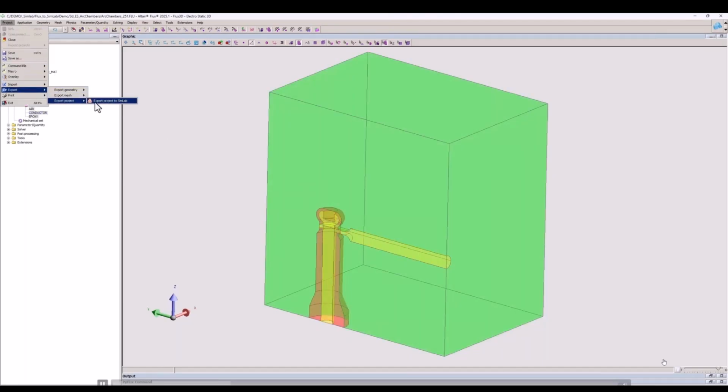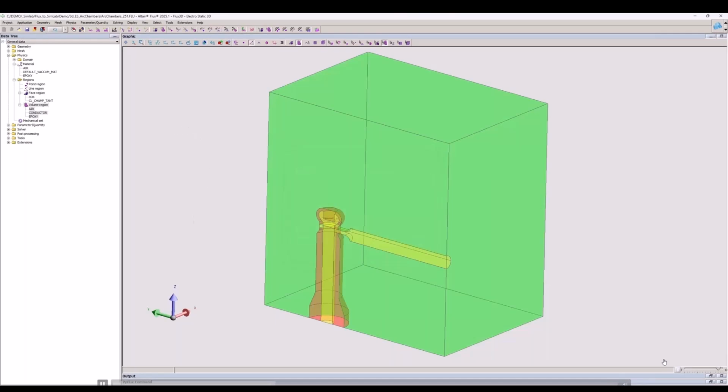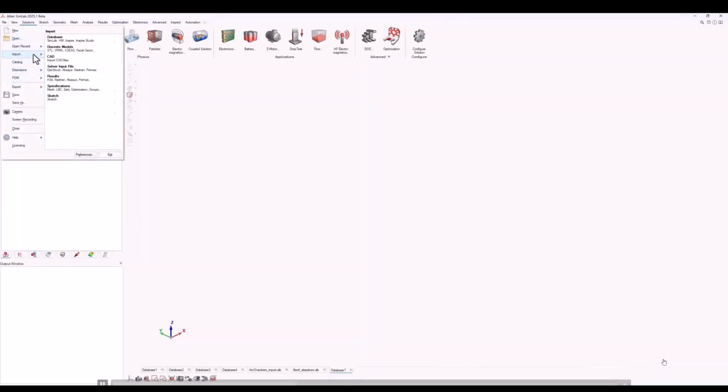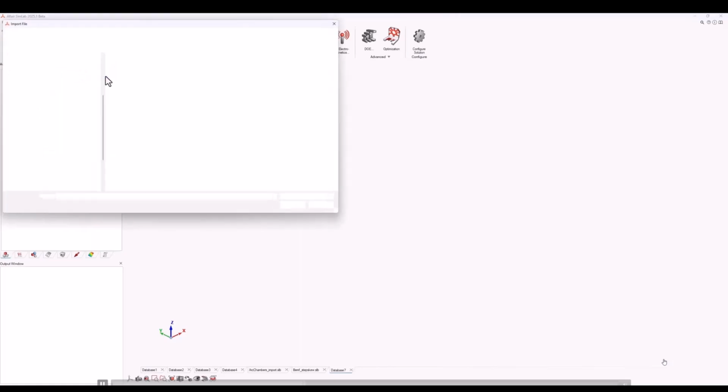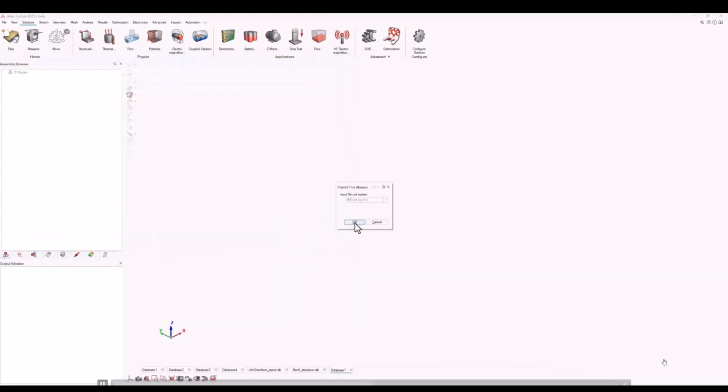We can go to the export project to SimLab, as I was showing in the slide. We give it a name, so it will create a folder with that name. Then we can directly switch to SimLab, where we do file, import, solver input file, and we can go and take that folder file. Let's just find it here. Okay, that Flux SimLab init file. There's no particular import option, just click OK.